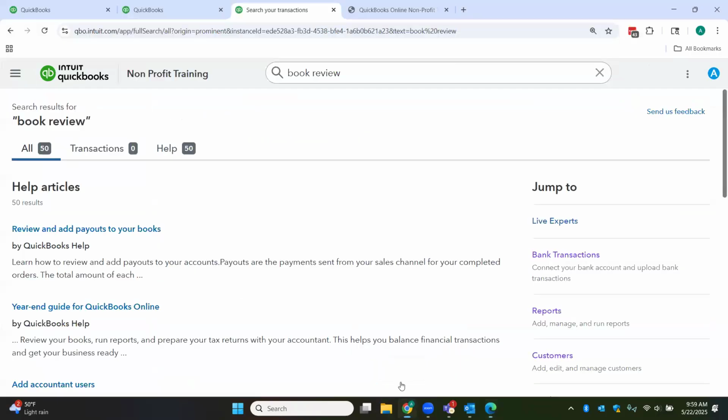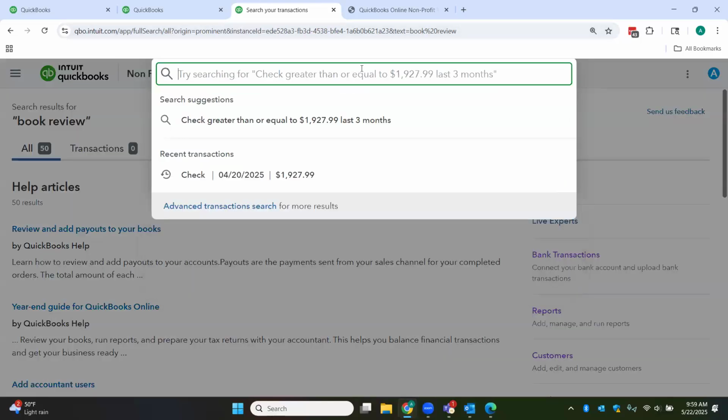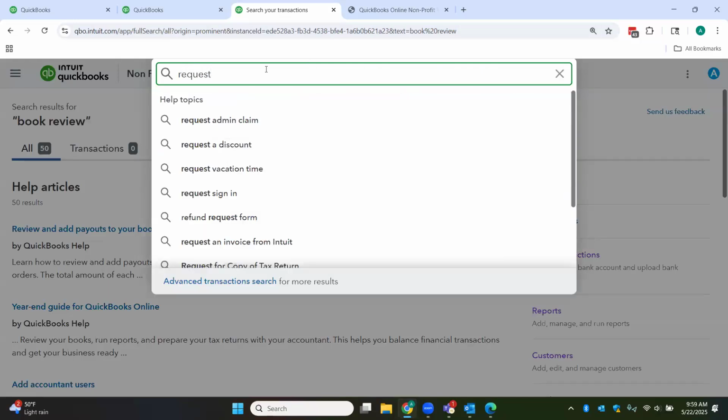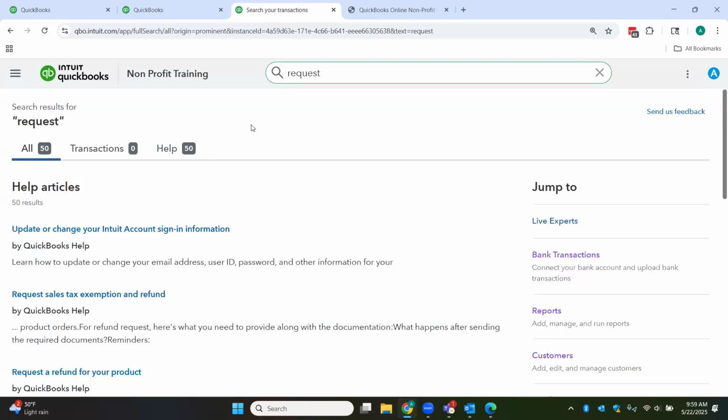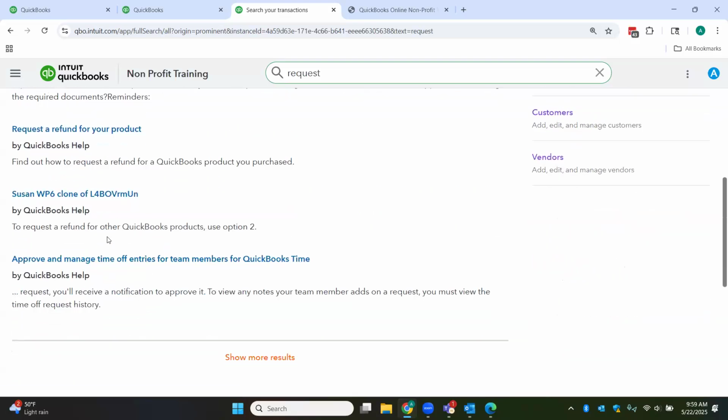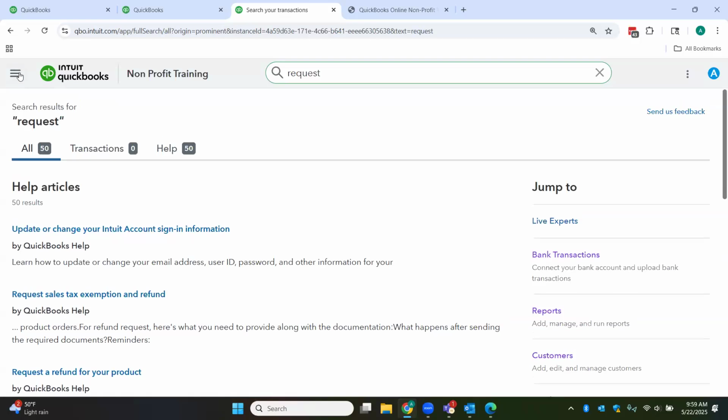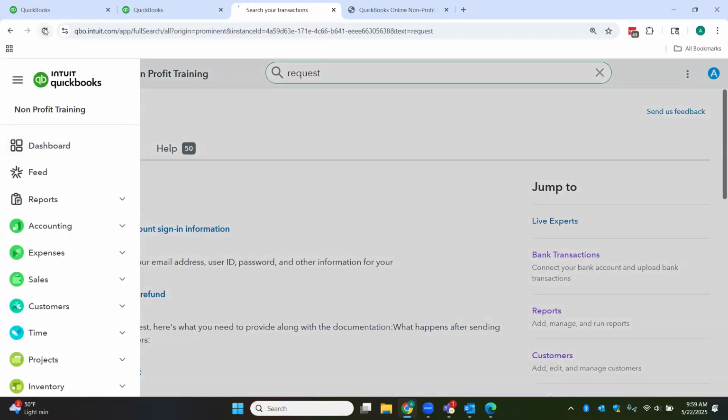Now let's go see what that request looks like over here. Okay, so our search tool did not do so well with the request over there. Or maybe I need to hit refresh.